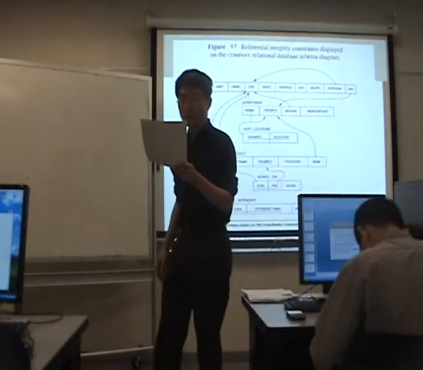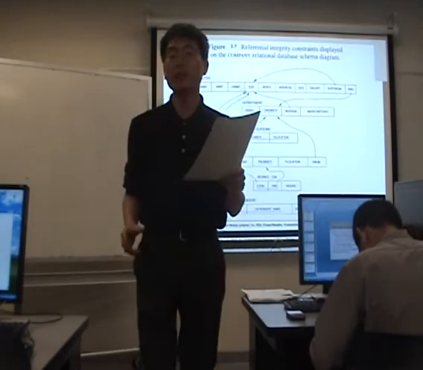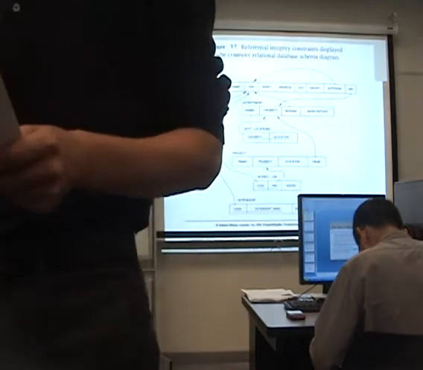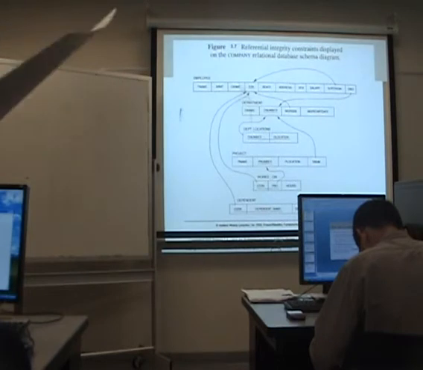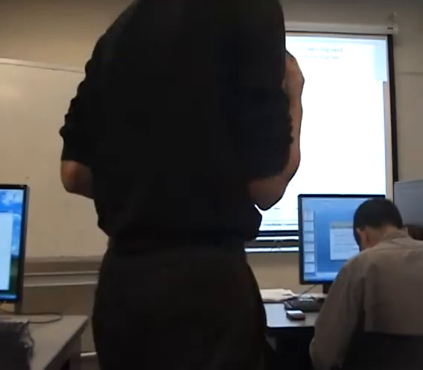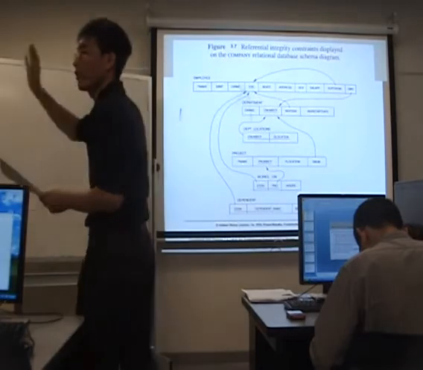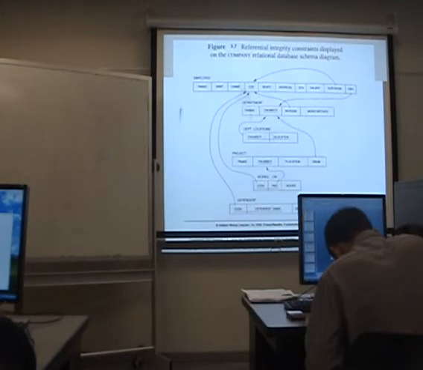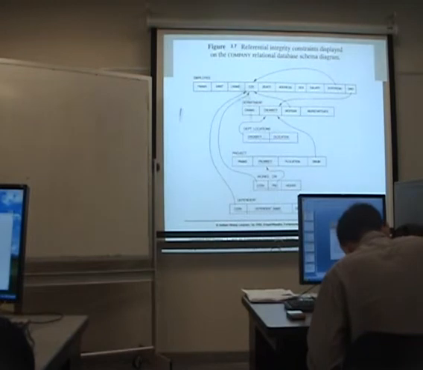Then, number 3 is populate. Populate means create some sample data. Okay? Sample data. At that time, do not create it randomly. You need to consider the primary key constraint, the key constraint, the entity integrity constraint, and the foreign key constraint. Why don't you create these few example tuples?